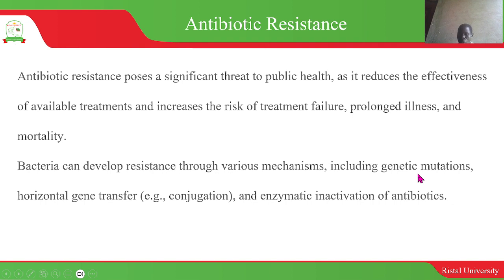When a mutation happens, remember our mechanism of action. Some of them act at this level, and when the gene mutates, that means it already brings a resistance to a drug that was initially active against the same bacteria. Okay, horizontal gene transfer like conjugation, or even enzymatic inactivation of antibiotics. Some of these antibiotics work on bacterial enzymes, okay? But once they're inactivated, it becomes resistant.